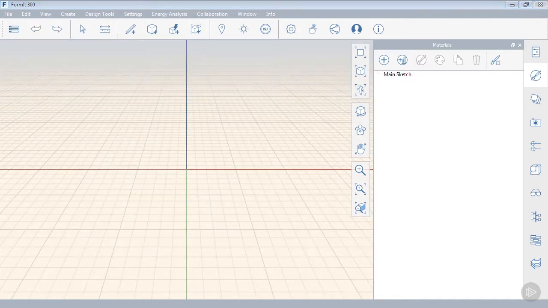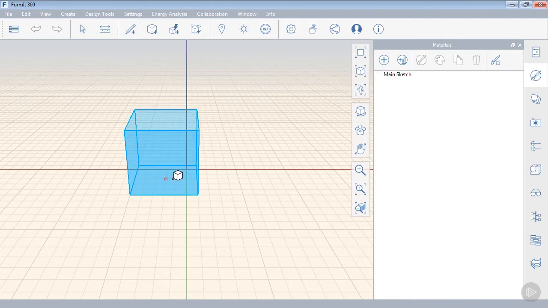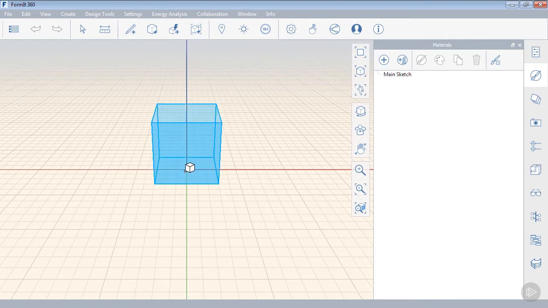Now let's talk a little bit about navigation in your workspace. I think the easiest way to navigate in your workspace is to have something to navigate around. So let's come up here to the toolbar, and let's just go ahead and select this tool here. This is our primitives tool, and we'll come down and select this cube. When I select, I just mean left click. So let's just go ahead and click on that. You can drop it anywhere in space. I'm going to drop it right here in the middle. Just before I drop it, note how it's snapping to the grid. We're going to come back to that in just a minute. Let's go ahead and left click to snap that to the grid. And then we'll just hit escape to zero out of the command.